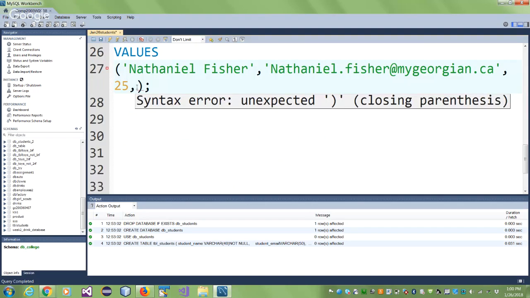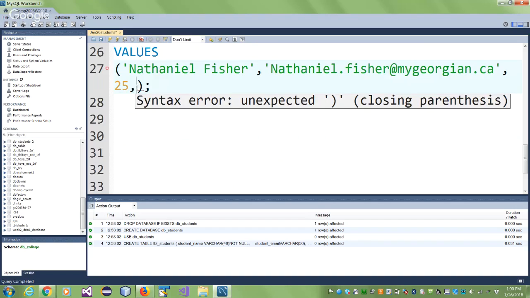Numbers do not go in quotes. Text data goes in quotes. Please remember that rule. I'm calling it a rule because I really should not tell you, but MySQL is really a lazy language, like web languages. Oh, you meant to put 25 without quotes. I'll let you do it. I'll keep away from it, right?